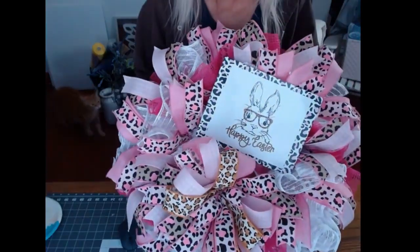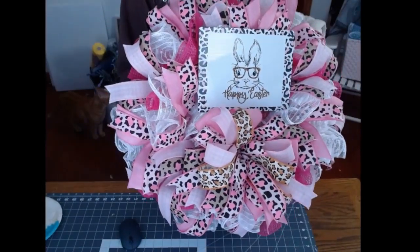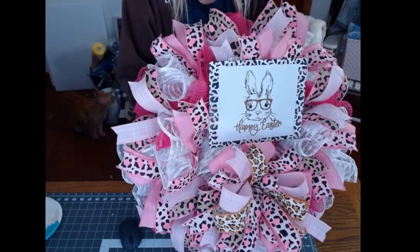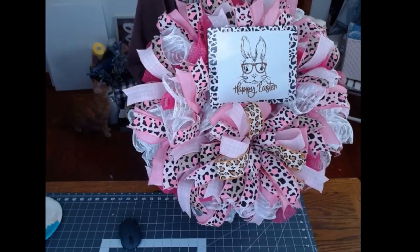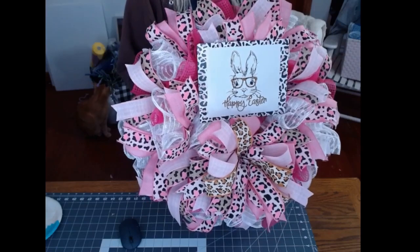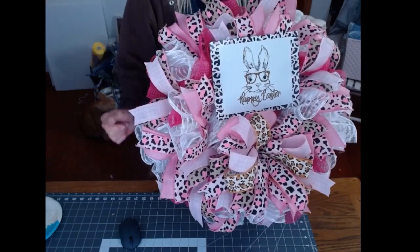Alright you guys, I was talking away to you guys thinking I was recording while I was putting the bow and the sign on the wreath, only to find out that I wasn't recording. So this is the completed leopard print, cheetah print, what have you, animal print Easter wreath. I think it's super cute. The bunny with glasses.